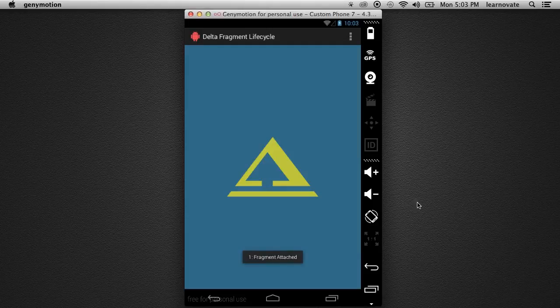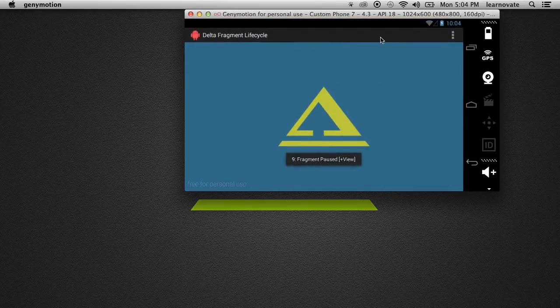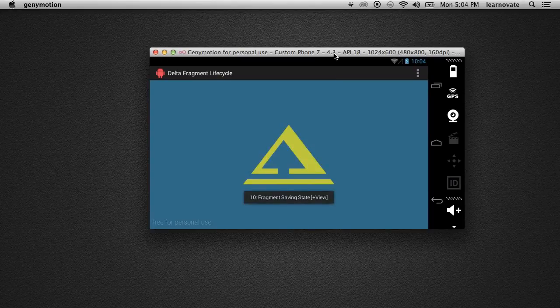Again, I'm going to show you exactly what happens when a fragment runs. And you can see the life cycle happen right before your eyes. It's attached, created, then create view, then view created. Notice now we actually have the ability to get the view that was created. Our state is restored if necessary, finally onStart, and then onResume. Again, for a rotation, everything gets torn all the way down from being paused, having a state to save, stopped, and then finally the view is destroyed. You'll find out that fragment onDestroy gets called much more often than the activity onDestroy. But you should still treat it as a place to clean up code, but not guaranteed.